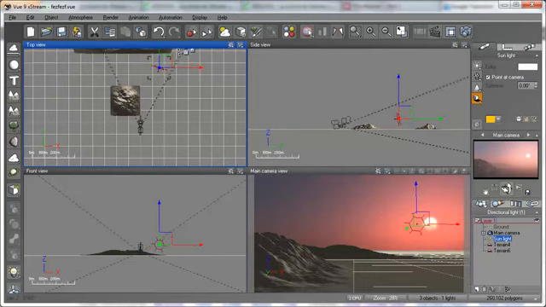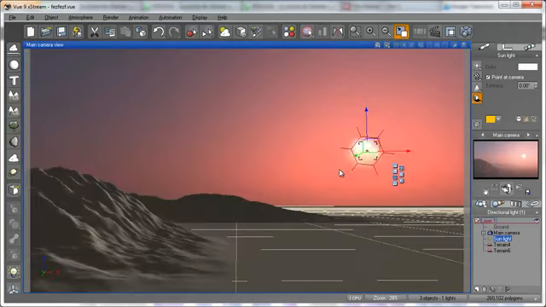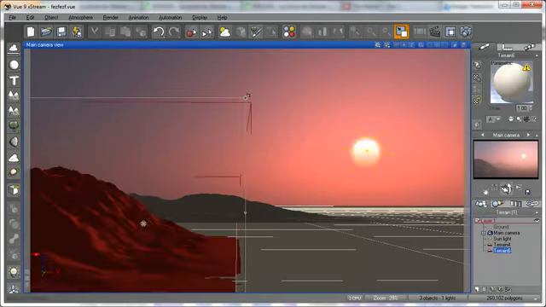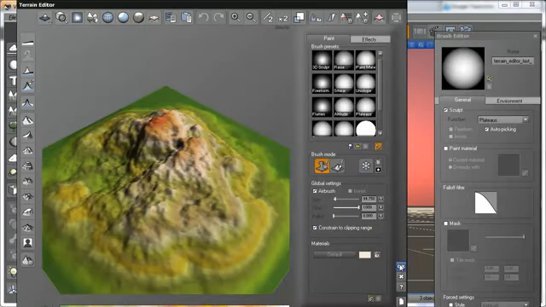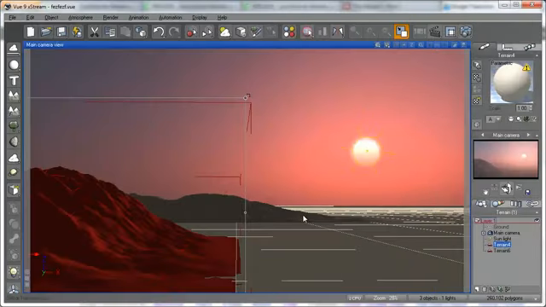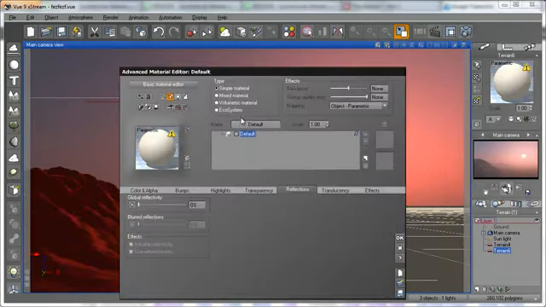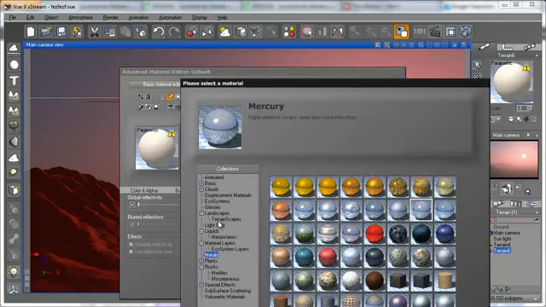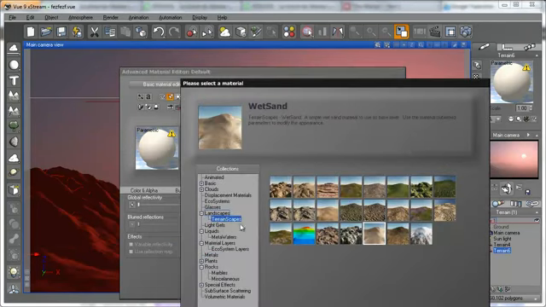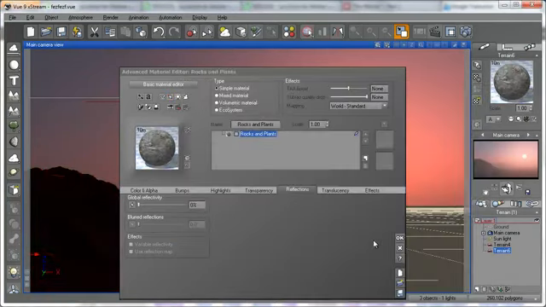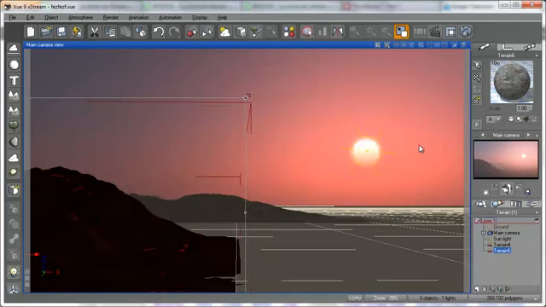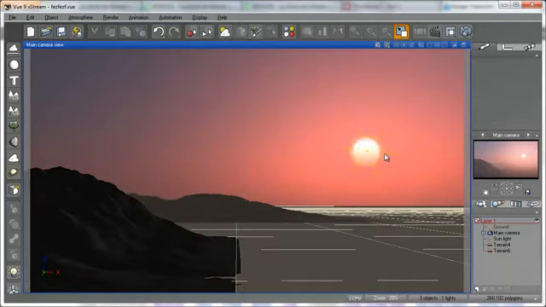Okay, move it a little bit, something like this. Okay, and I'm gonna maximize my view, and this one I think will be not very visible, but this one here we need to add some material here, landscape. Okay, choose a rocky material, something like this.